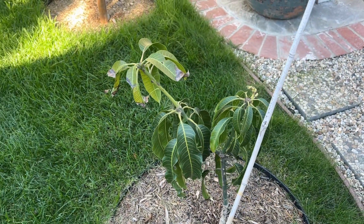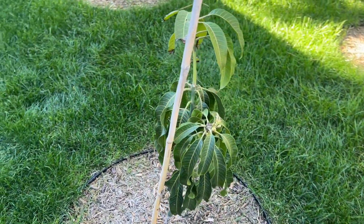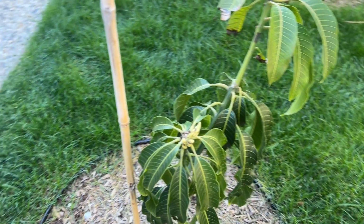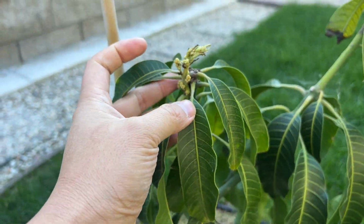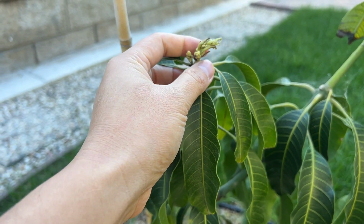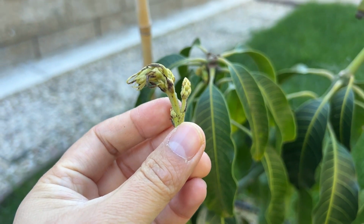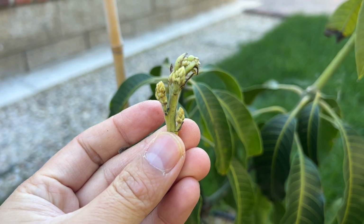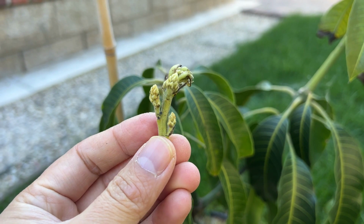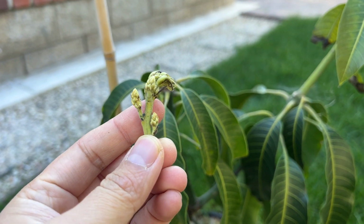But I'm hoping that come this spring, it can send out some new growth, some new wood and leaves, versus buds and flowers, because the tree is too small to do anything. So I'll just break this off right now, because there's no use for this. The tree is too small. It's not going to be able to fruit. Well, it might be able to fruit, but it's winter, so I don't know how that's going to go.